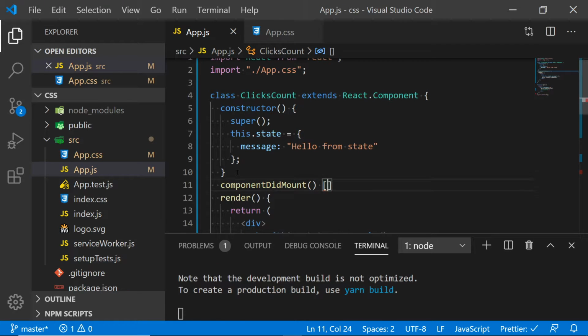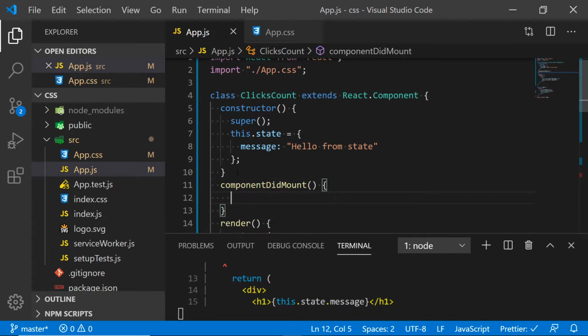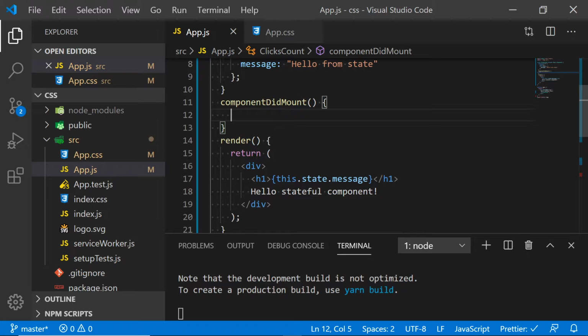So this is going to perform some action after something happens. As the name says, it's going to do something after the component is rendered the first time, only once. So once the component renders, it's going to do something. What I'm going to do now is create something called a timeout that, after some time, is going to display a message on the screen.